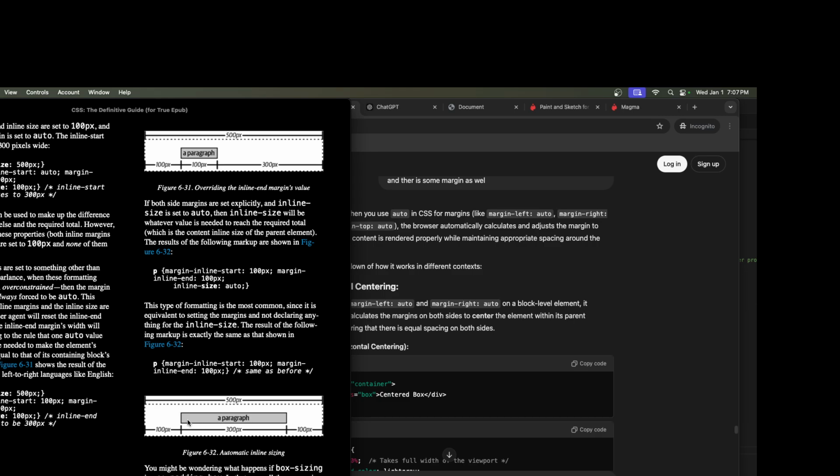With margin inline of 100 and 100 at the start and end, I have 200 and 200, so it becomes exactly centered. Then the content becomes 300 because it has to take up the entire size.